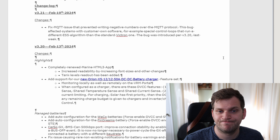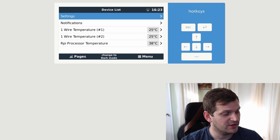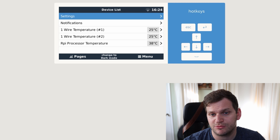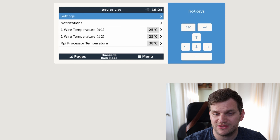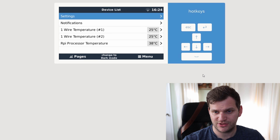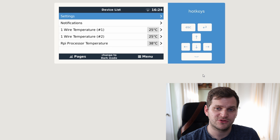If you're not affected by this, you could just skip it as well. So this is my Raspberry Pi 4, my test version. We have the one-wires connected, Raspberry Pi processor temperature, and I'm using the setup helper. Let's go to settings, firmware, online updates. We have an official release here, normal image size, and we can see it already found the update 3.21.